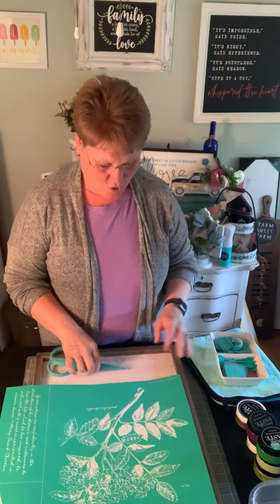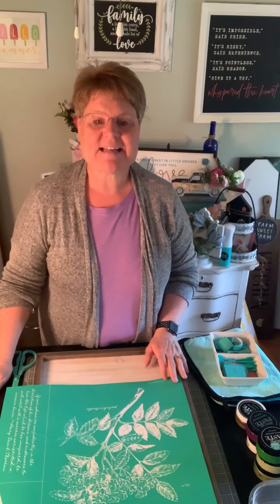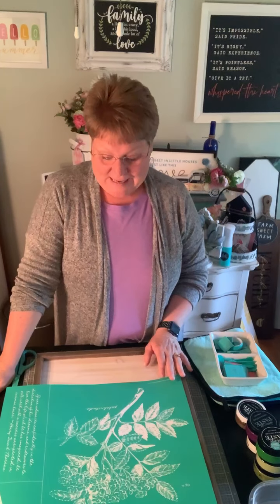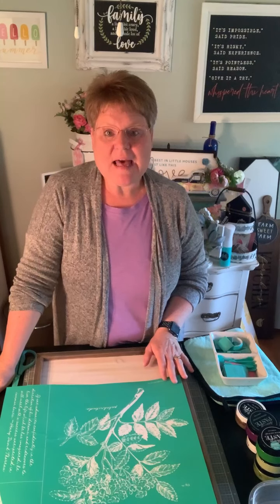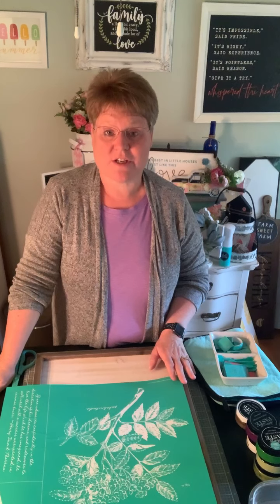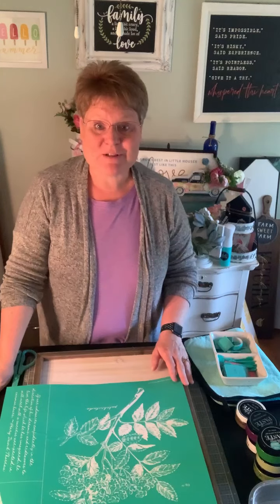Awesome. So I am really excited because Lilacs are blooming at my house, and they are one of my most favorite spring flowers, and I especially love the purple ones. And I am thrilled because Couture has an amazing designer team that creates some really gorgeous designs for us that we use on our DIY home decor.